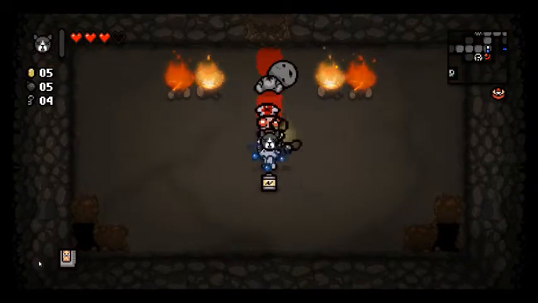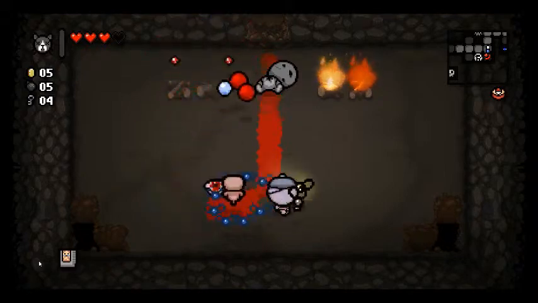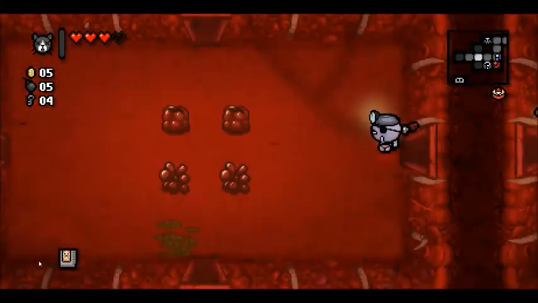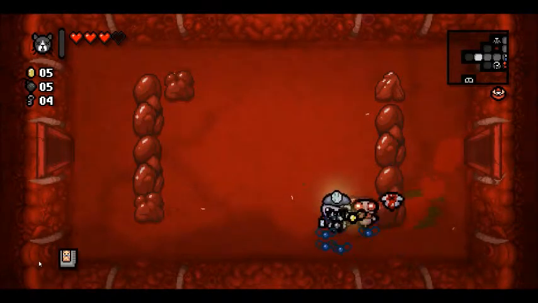Okay. Well, that's the best thing to do, I guess. Make a ton of flies. If the game gives me a battery, I'm gonna just make a ton of flies. You know? Mm-hmm. Seems like the most responsible thing to do.